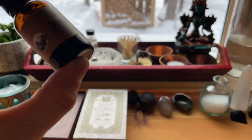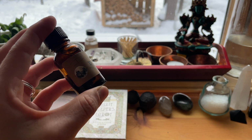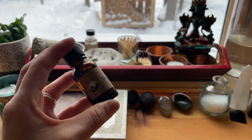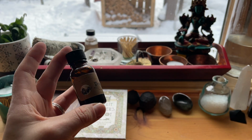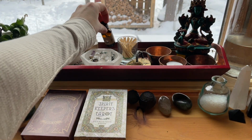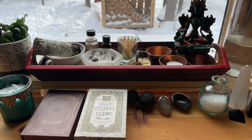Again, you can create these scent cues or these associations in your brain that help you get into that frame of mind very quickly. So on my list of things to eventually get is an oil burner, so that I can do more of that specifically. Lighters and symbols, because until recently my son was sleeping in this room, so I didn't like to burn things that created a lot of smoke very often.